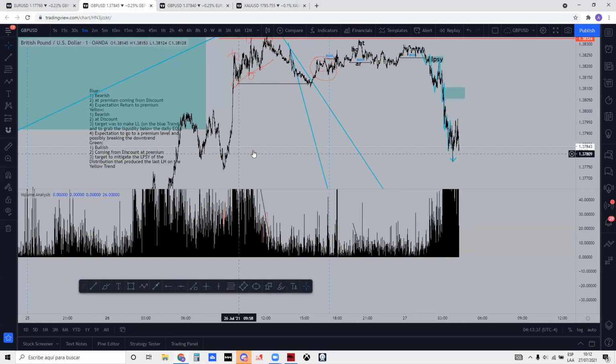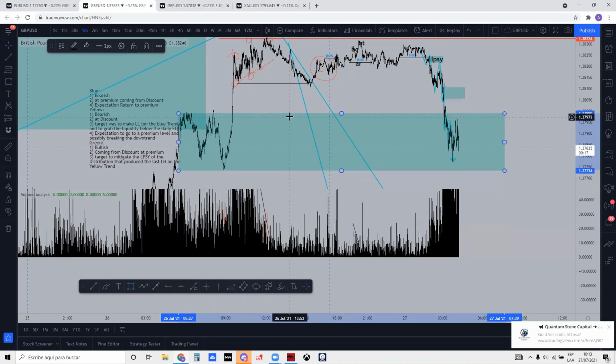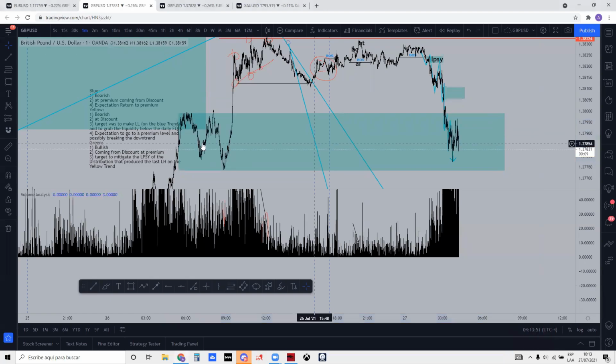Why is price consolidating here? Well, we clearly have consolidation that was broken and never mitigated. So it makes sense for price to mitigate these orders and create a consolidation or a retracement if it is possible.